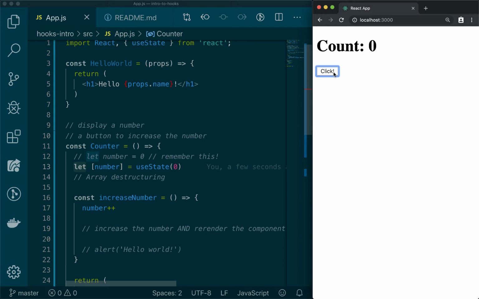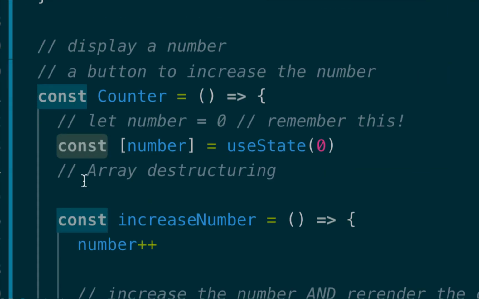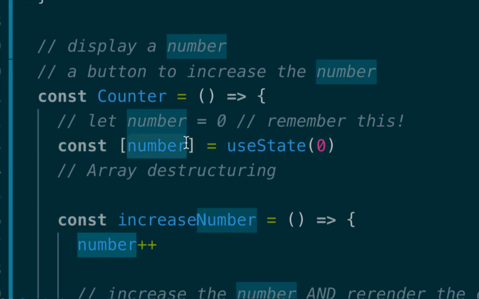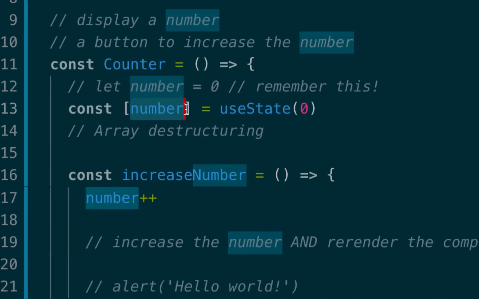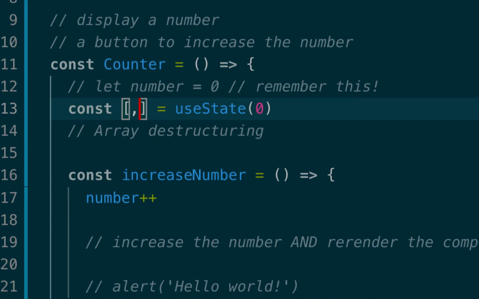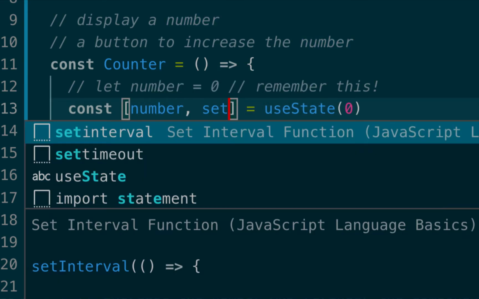So the thing here is that useState actually returns a value that I can't change through normal methods. I can't assign it. I can't increase it. Instead, I'm going to use a second value that comes out of this function call, which I'm going to call setNumber.